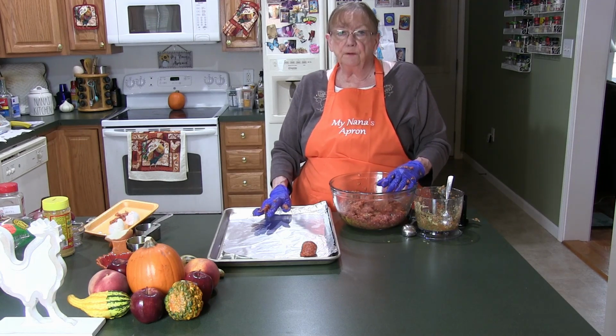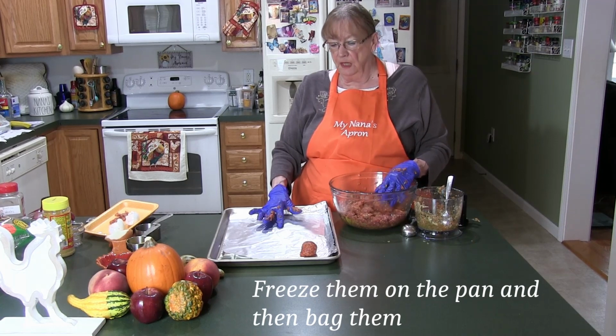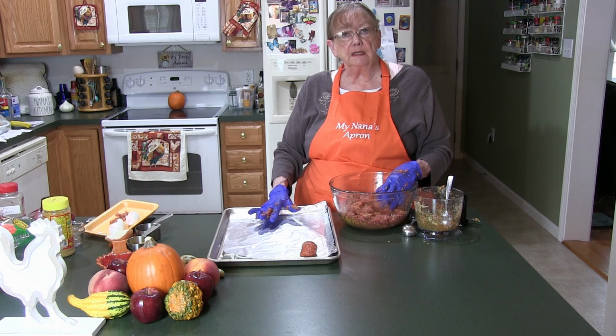And you can freeze them just like that. Put them in a bag in your freezer. What I'm going to do though is I'm going to bake them first, then put them in a bag after they've cooled, and then put them in the freezer. So let me start making these up and I'll tell you directions for baking them.